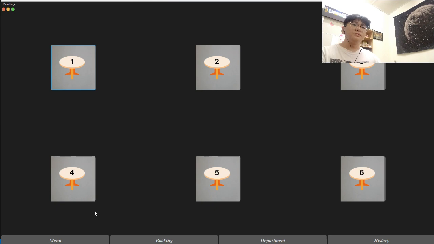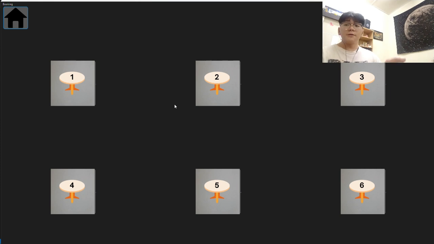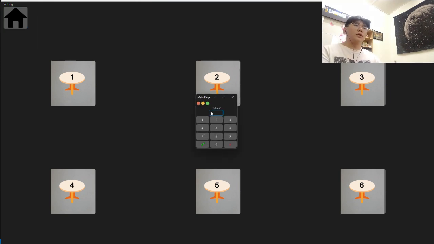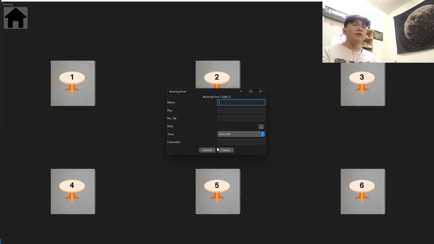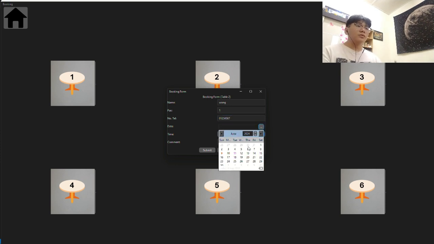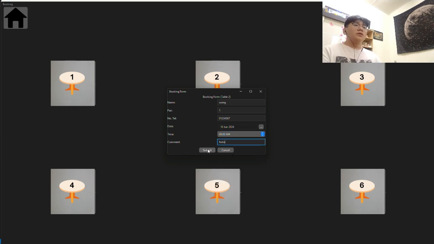Let's go back to the home page, and we are heading to the booking. And I told you that our POS system is also eligible for booking. So let's say the customer wants to book table 2, and then I'm going to write down the password. Press enter. First of all, I write down the name, then I write 1 person, and the phone number 0 1 2 3 4 5 6 7, and the date is today. Today is 9/6, so I'm going to write 9/6. Or maybe not 9/6, 10/6 over here, and then I write 9 AM.